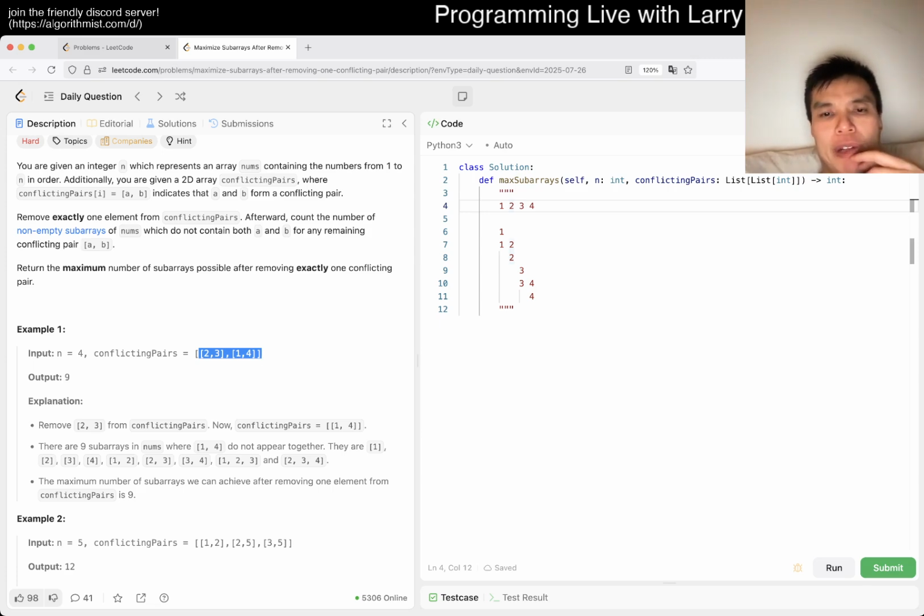But then now removing 1, what does that mean? My initial idea would be some sort of DP, like the best answer removing 0 and the best answer removing 1, maybe constructed off that.